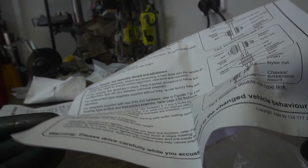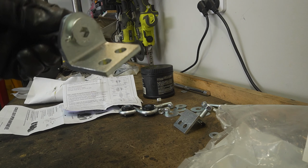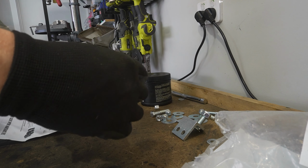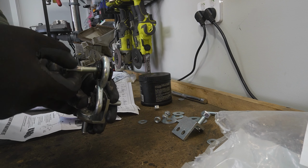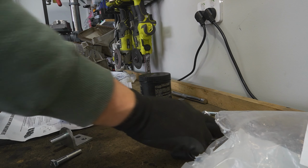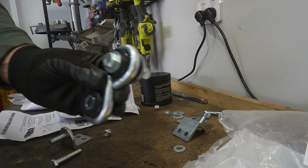This kit for the front we're installing is like the bottom one with the double eye link and the bracket for mounting. So as you saw, that was the bracket, and we got the double eye link here. So that goes in the lower control arm, and then we got a bolt that goes through the bracket, and then another bolt which goes into the sway bar. So bolt side has the washer, and the nut side has the larger washer, like this.